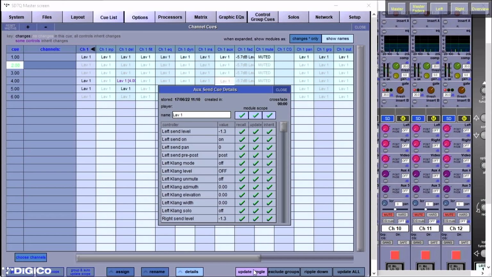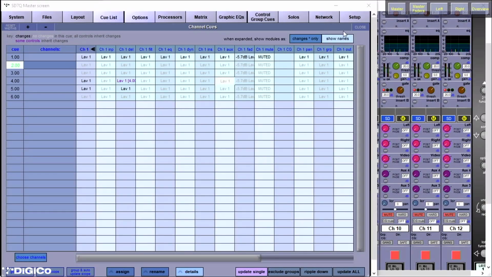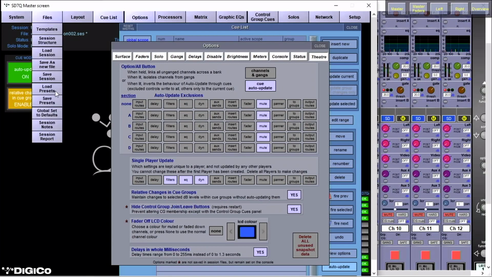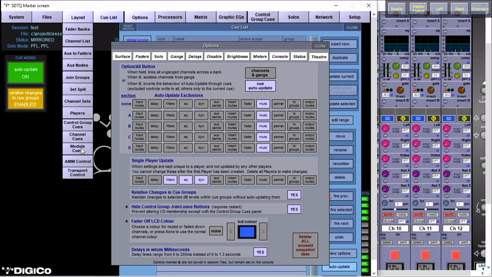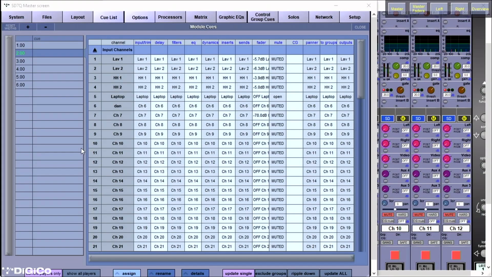There is another panel that's quite similar. Now, when we designed this software originally, we started off with this panel called module queues. And it was a way of looking at the modules that make up the queues. The problem with this panel is you can only ever look at the data for a single queue at a time. So you have to go down the queue list and pick a queue to look at the data. It, I suppose, has its place, but it's not so useful.